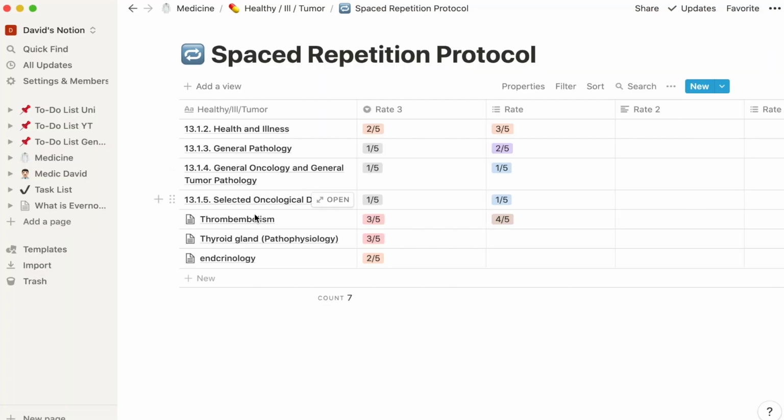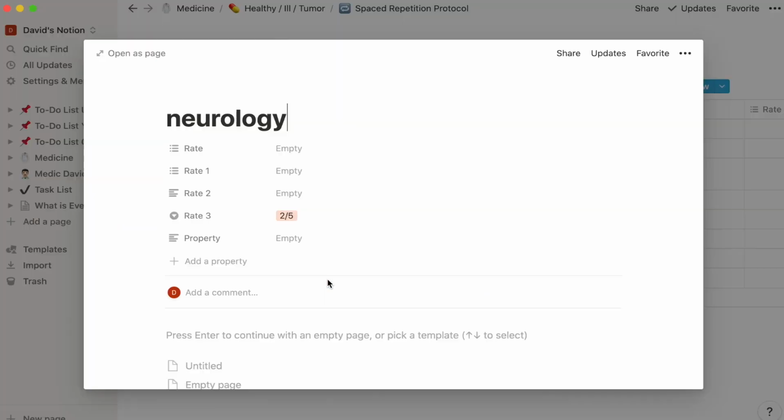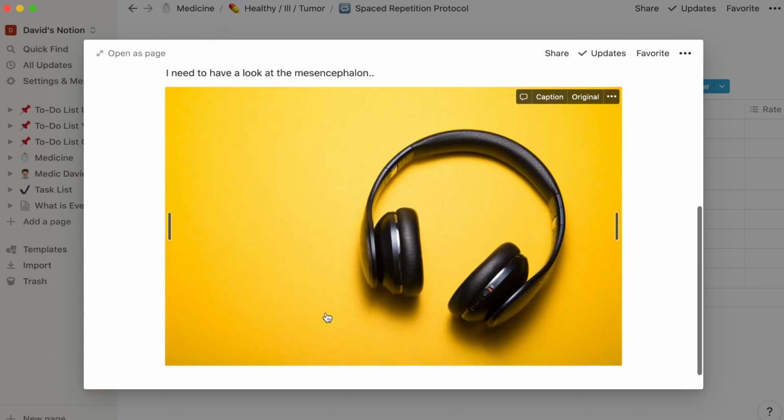Something I like in Notion is the listing table. I, for instance, use this table to write down my completed tasks on spaced repetition. Here you can see some tasks I did. And it's really easy to fill in more tasks. So let's say I completed a repetition unit on neurology. I did fine, but forgot some things. So then I fill in 2 out of 5, and something which I really like is the opportunity to open these sections individually as pages and then add comments or pictures. You're able to be really creative with these features.